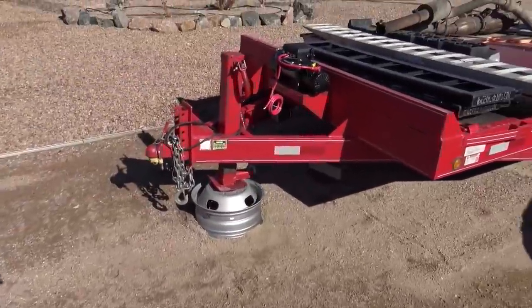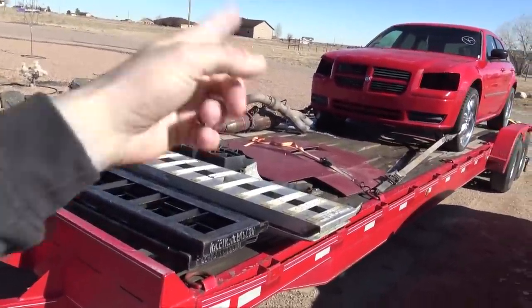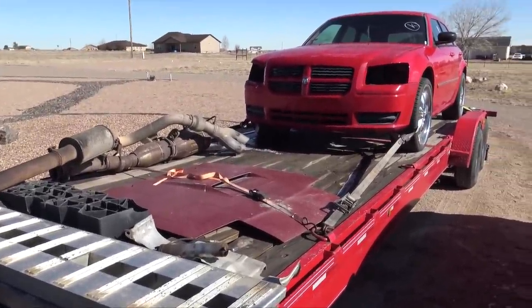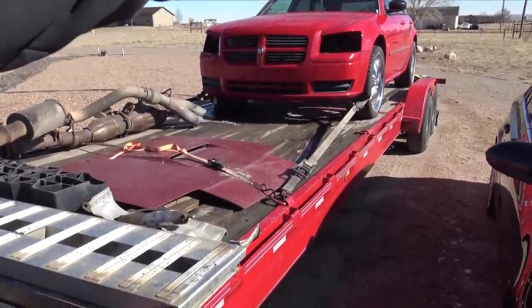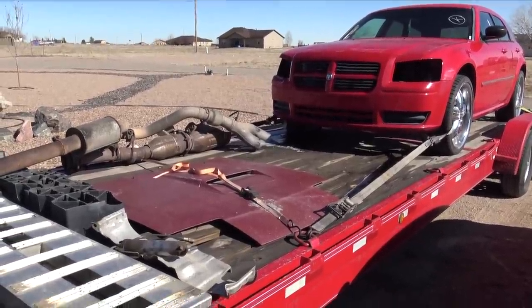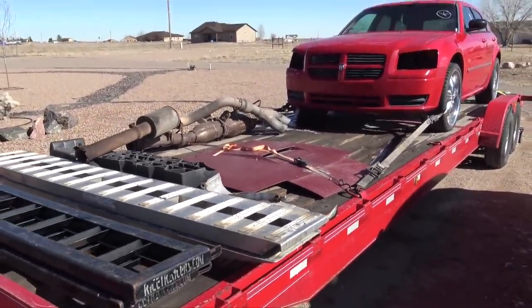And what I'm going to do now, I have the truck warming up. I'm going to connect the trailer to it, and then we'll pretty much take the Magnum. I'm not exactly sure if I'm going to take this over to the junkyard or the shop yet, but I need to pull the engine and tranny. I need to pull pretty much all the drivetrain parts out of it, except I want to keep it rolling. So I'm going to put the steelies that were on the old Magnum, or the Scat Pack Swap Magnum, onto this one, sell these wheels, take the engine and tranny out, pull the exhaust, all that stuff, pretty much as much as I can pull off of this while still keeping it rolling around. And then it'll be a lot easier to work with.